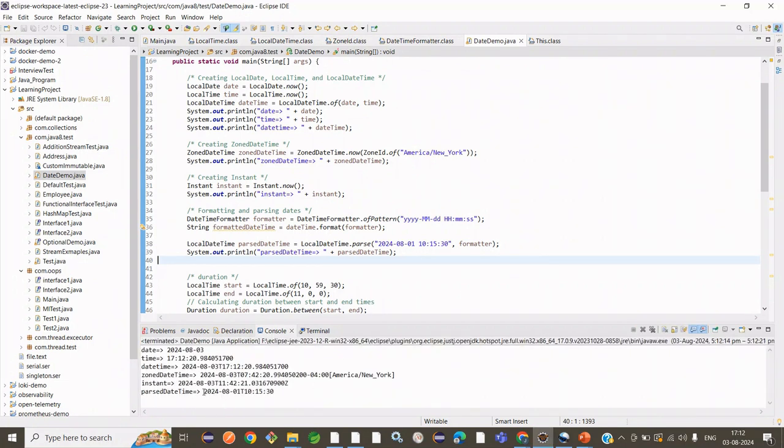Yeah, we are getting 2024 8 1, and this will be the 10 15 and 30. Our format is 4 times y, 2 times M, dd, so we are getting it in the same format here. We have already given one date and time, so we are getting the same result here. So with the help of the DateTimeFormatter and LocalDateTime we can achieve this.